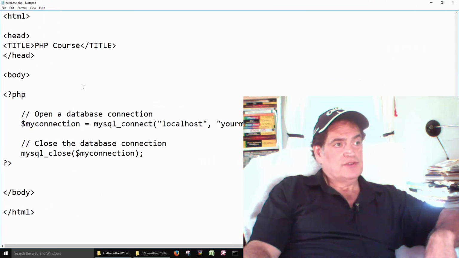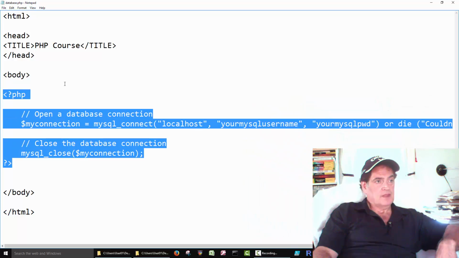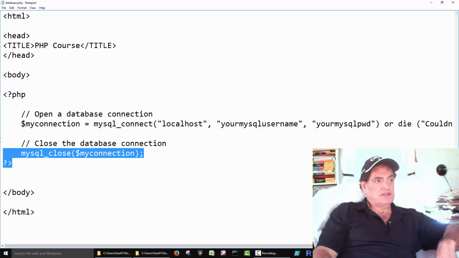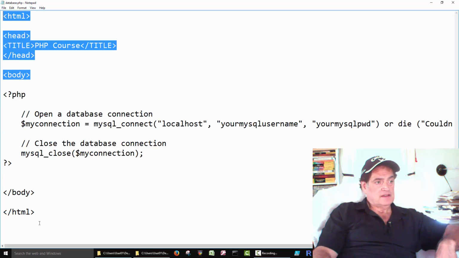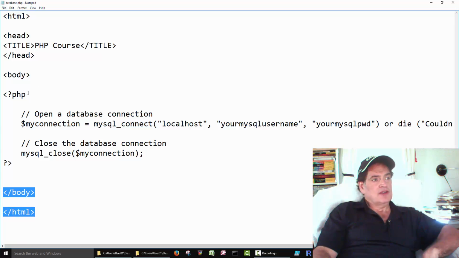I'm going to presume you know a little bit about PHP. You can see this PHP code is inside of an HTML web page. Here's the start of the PHP code, and there's the end of the PHP code.